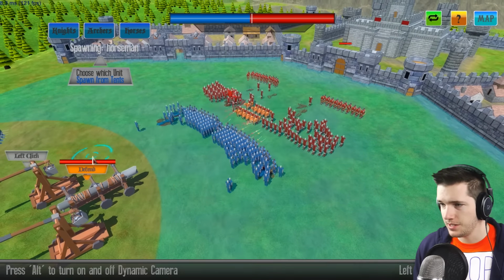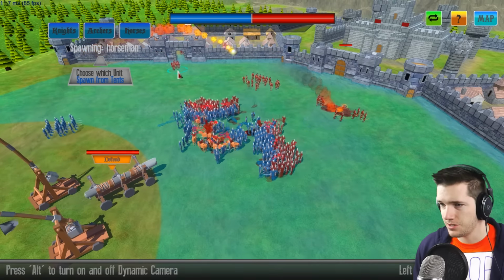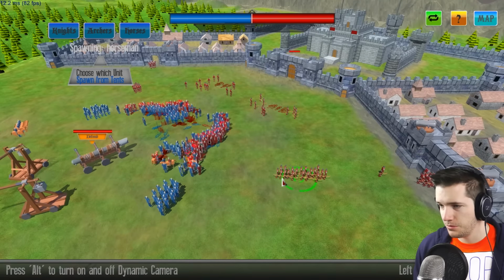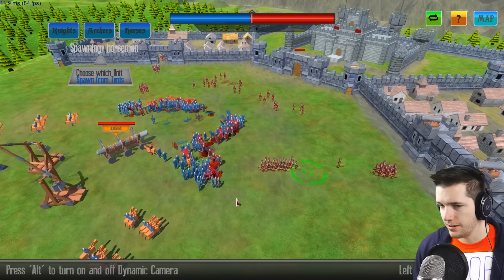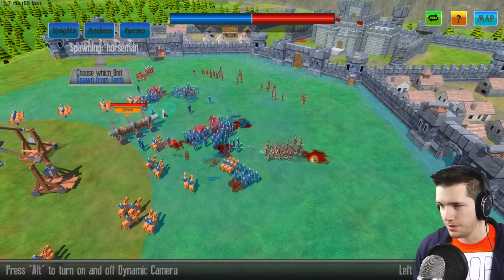Trebuchet, you want to go ahead and hit these guys. Hit those guys. Get some good hits off on those archers. Then we're going to start laying down fire here. Trebuchets, open fire. All right, here come our horses. Look at that right there. Bam. Okay, that worked out pretty well.